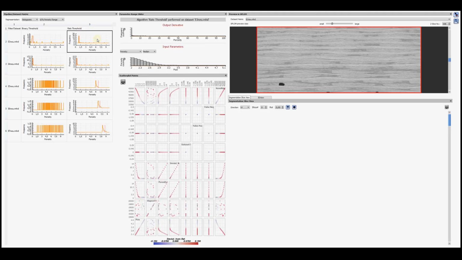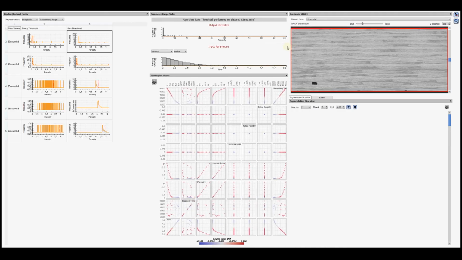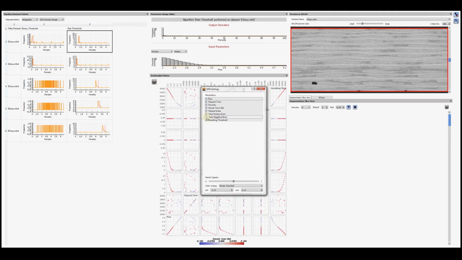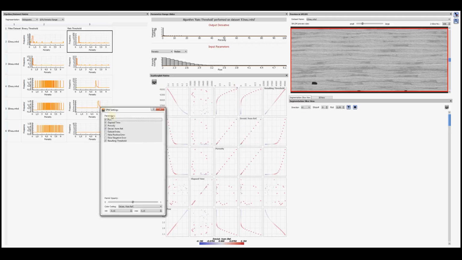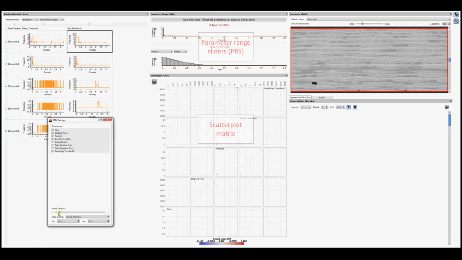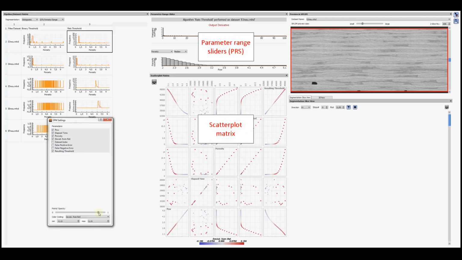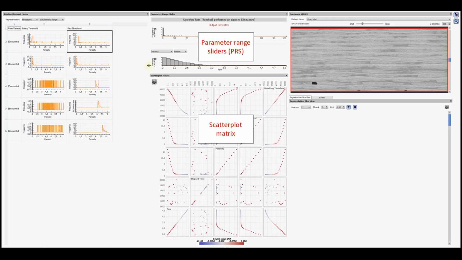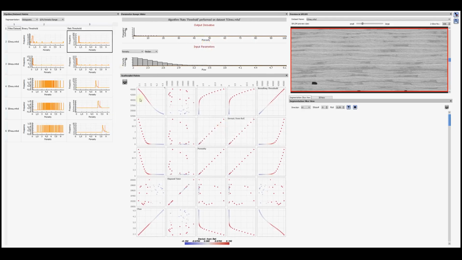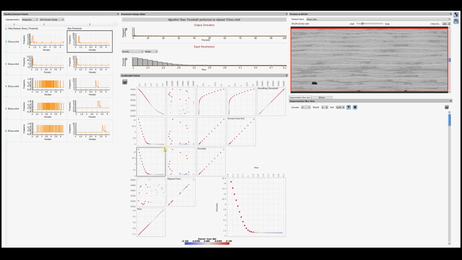Selecting a matrix cell will forward the segmentation data to the analysis stage where they are presented in the scatterplot matrix and in the parameter range sliders. The parameter range sliders were implemented to assess the sensitivity of the variations in input parameters when evaluating a segmentation pipeline. They operate on the histogram plots of the output parameters, porosity and porosity deviations, and on the input parameters of the corresponding segmentation pipeline.